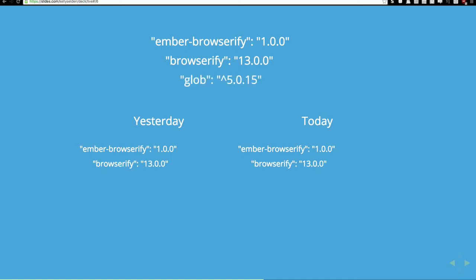Well, Browserify is using the lock, and it has a version range as well. A major version range. And guess what? They released a point release today too. And it had a big bug in it. Everyone's broken. Even though there were no new commits on your app over the course of this day, now your app doesn't work anymore. So you can see where this is going, right?